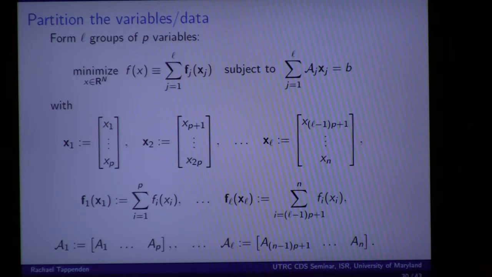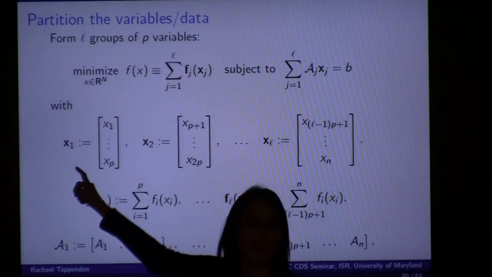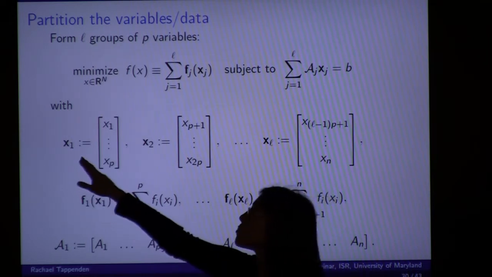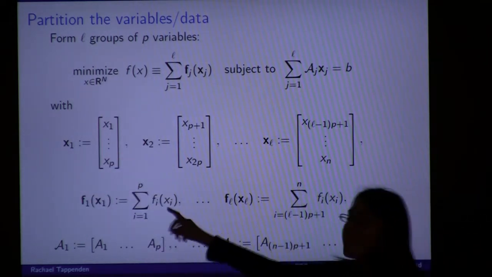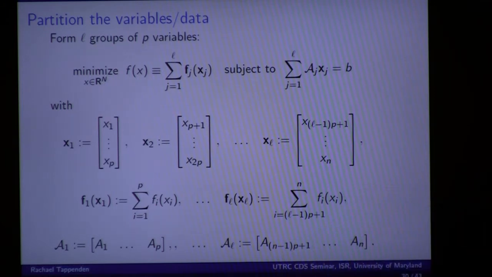You have to do some formalization. All this is saying is I'm going to have these super blocks, these group blocks. They're made up of sub blocks. I'm going to group my functions together into groups. I'm going to group my matrices together. So I have to formally partition the data.